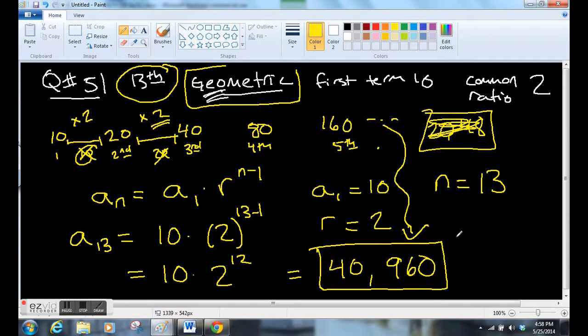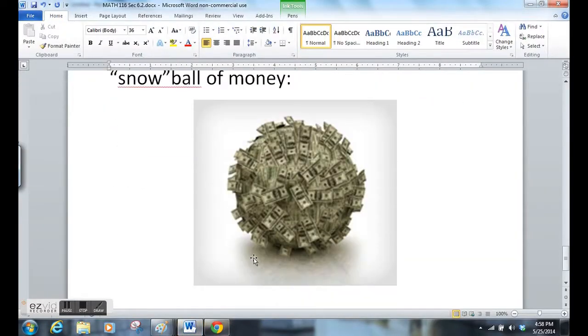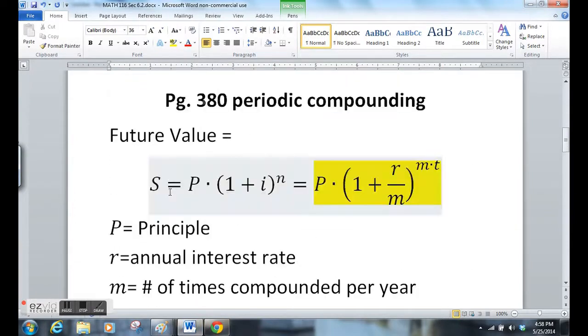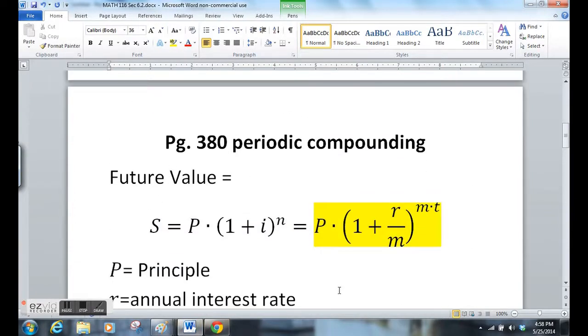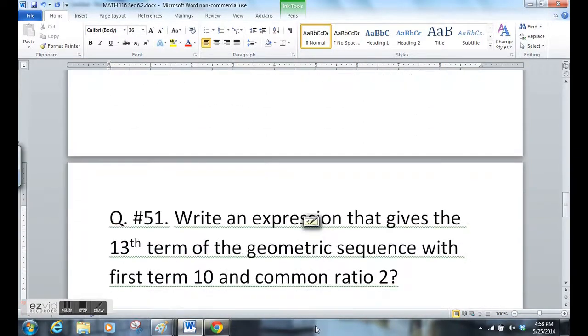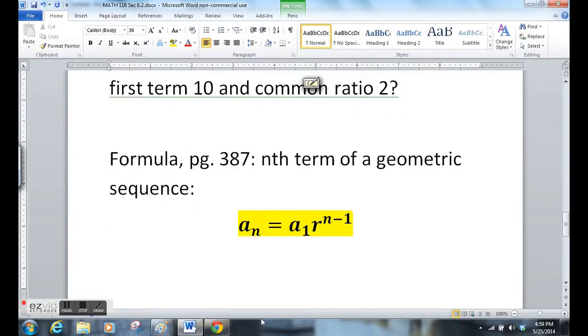So again, the reason we study geometric sequences in this section is because your money compounding continuously is doing this geometric sequence of snowballing, essentially. But the main thing I want you to keep in mind is I want you to be familiar and be able to use these formulas. Periodic compounding, continuous compounding, and then the geometric sequence. If you have these 3 formulas down from this section, you should be able to work your way through the quiz and the questions on the practice test and the final. Give it a shot.